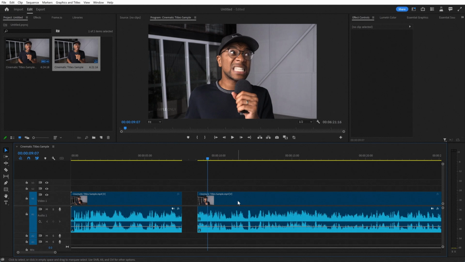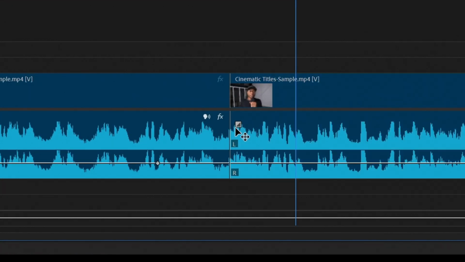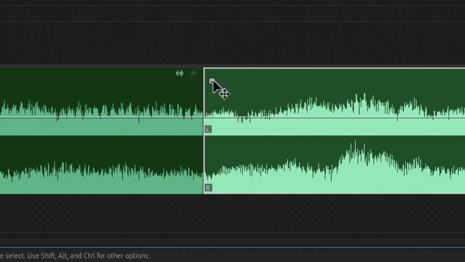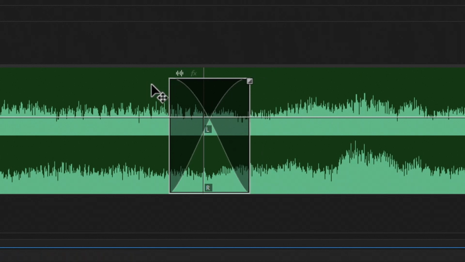Now, do you want to crossfade in between two clips? Easy, just push those two clips together and watch as they blend seamlessly. Whether you're gently leading into a scene or smoothly exiting, these handles offer total control and precision. And the best part? It's all done right in the timeline.